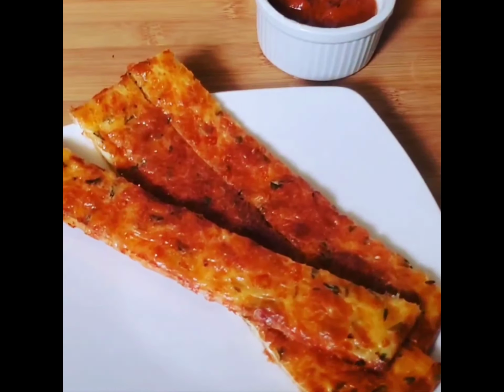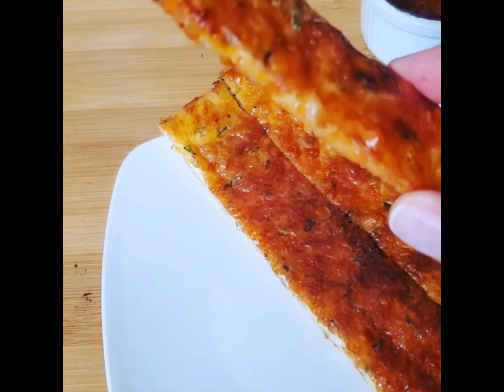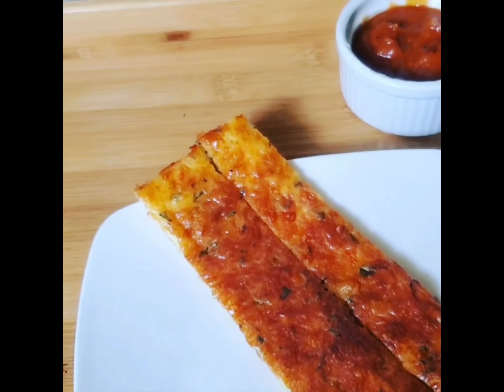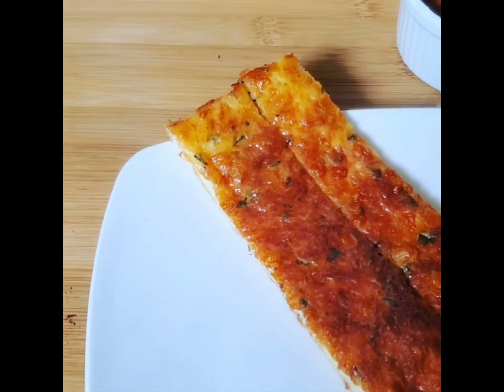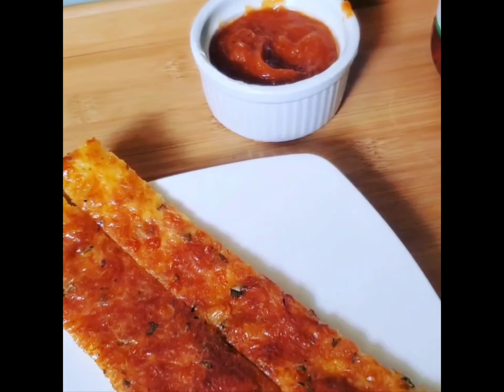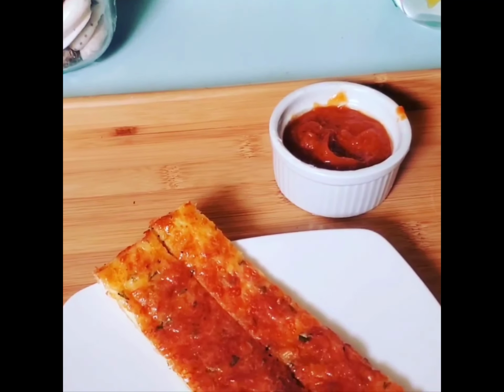All right, guys, look at this. The low carb keto cheesy bread, only made with Parmesan, mozzarella, and 2 eggs. And I've got some soup, but I'm gonna try it with some of my low carb Primal Kitchen tomato basil marinara sauce. Oh my goodness, did you hear that?